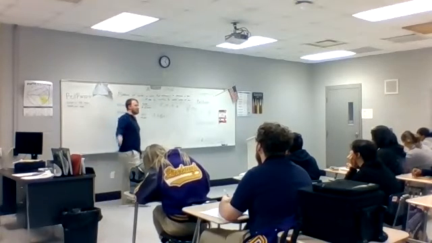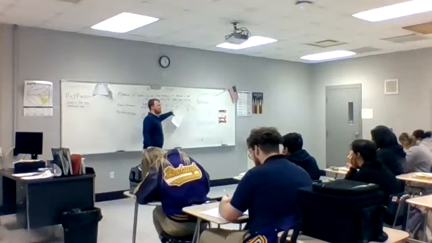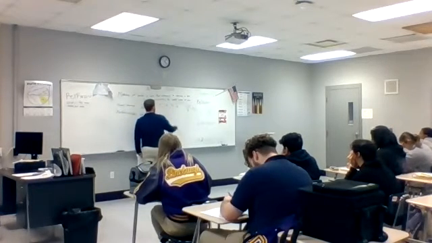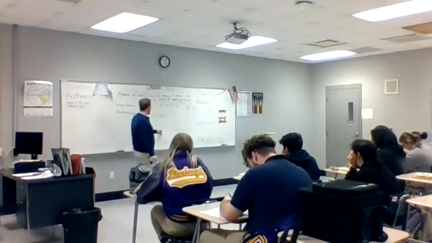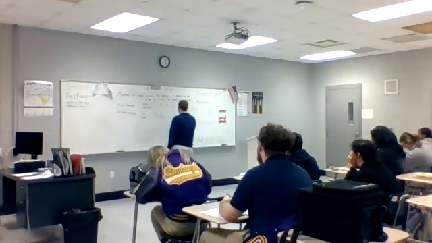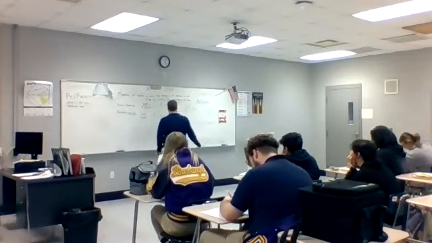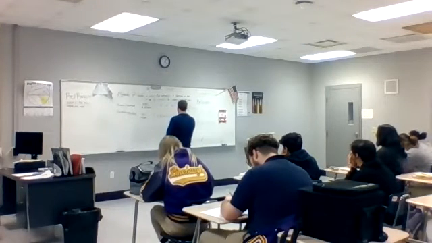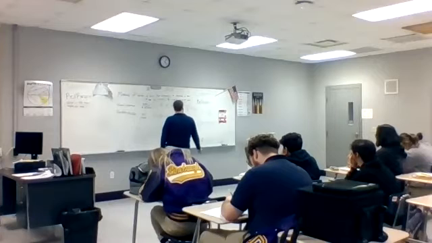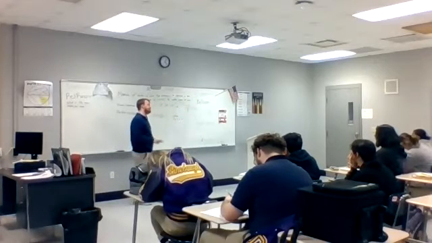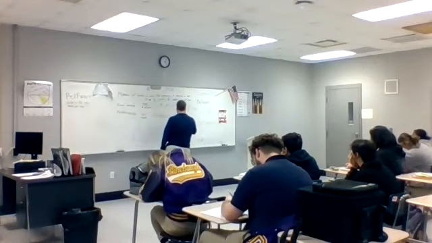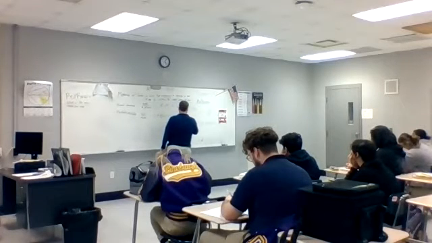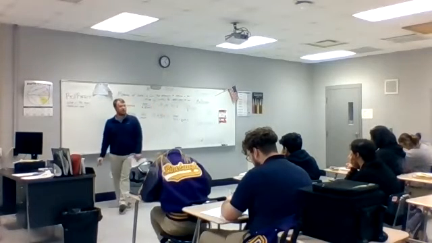If you have an even amount of numbers, like we do in this first one, you take the 2 that are in the middle. Since there's 4, the 2 that are in the middle would be the 4 and the 5. So here's how you solve it if you have an even amount of numbers. You add 4 and 5 together, and you'll get 9. After you get that, you divide it by the number 2. And if you divide 9 by 2, you get 4.5. So that's how you can solve for the median.